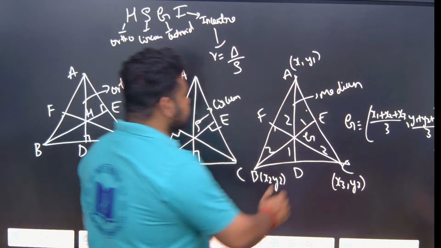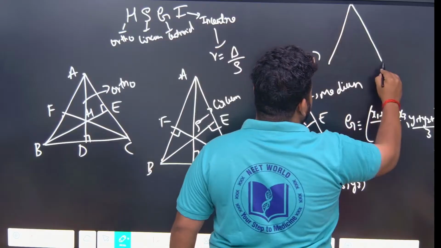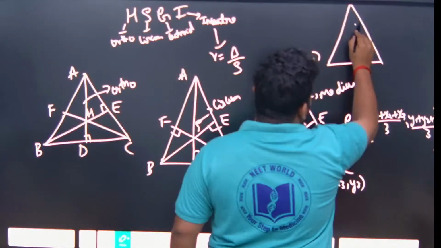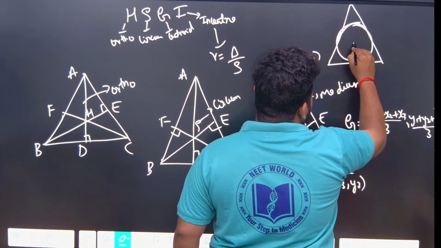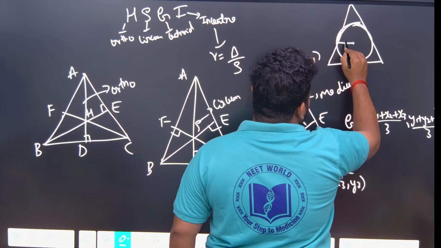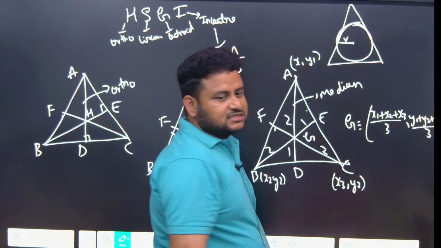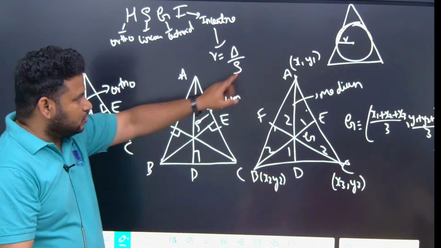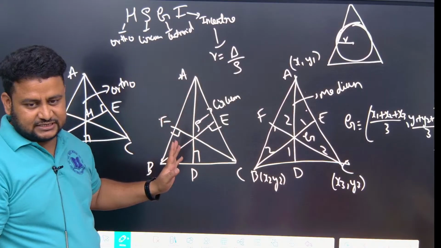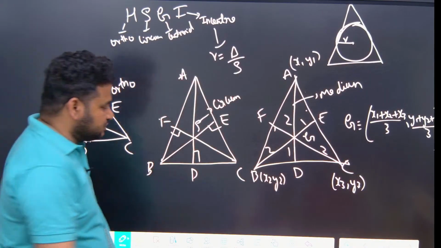Now if you take a triangle and draw a circle within it touching the sides of the triangle, there is a center. This point is called the incenter. Now again, to be more precise, what is incenter? Don't write that down. In more precise terms, this is what we will be using.